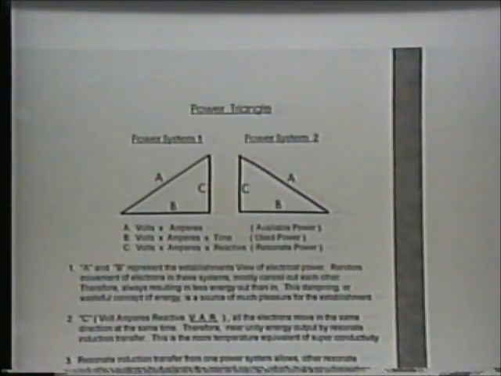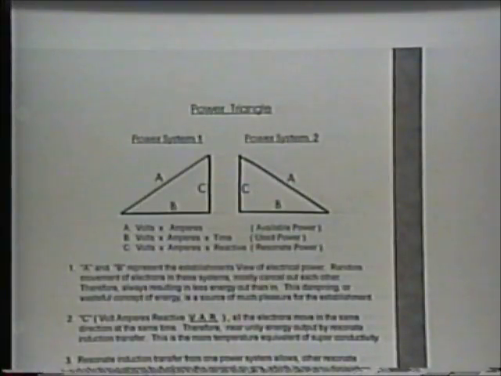For example, here, the power triangle system 1 there is your L1 coil, and your L2 coil would be the power system 2. Now, the electrons are not moving from number 1 to number 2. As you noticed a while ago, the L1 coil is covered over with plastic, and that's just fine, because we don't want any of the electricity to be jumping around or sparking or moving. It's the magnetic flux lines that we're interested in.